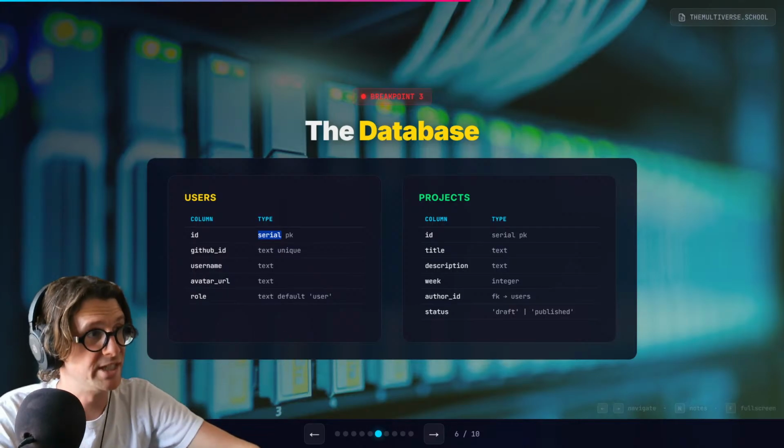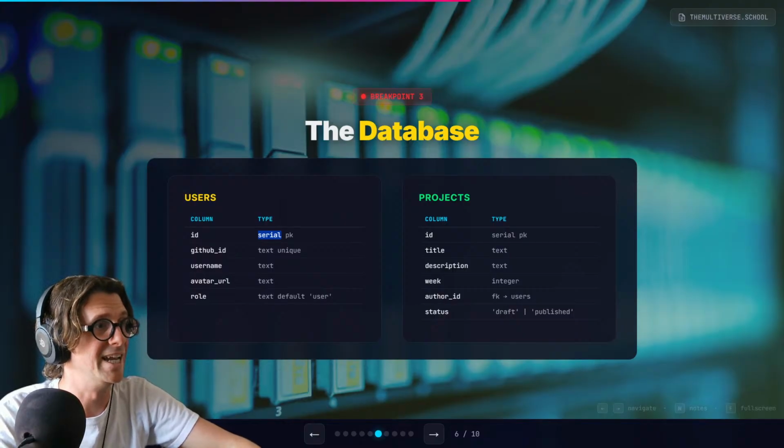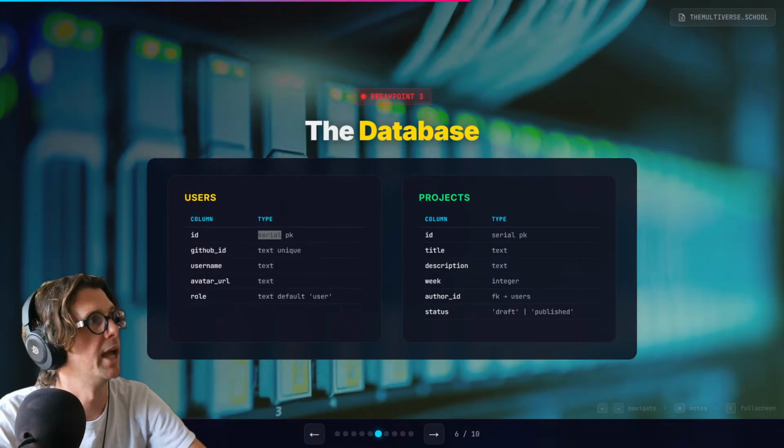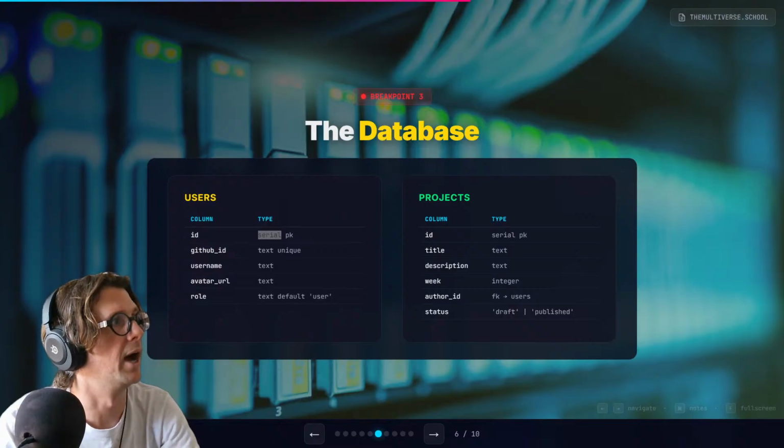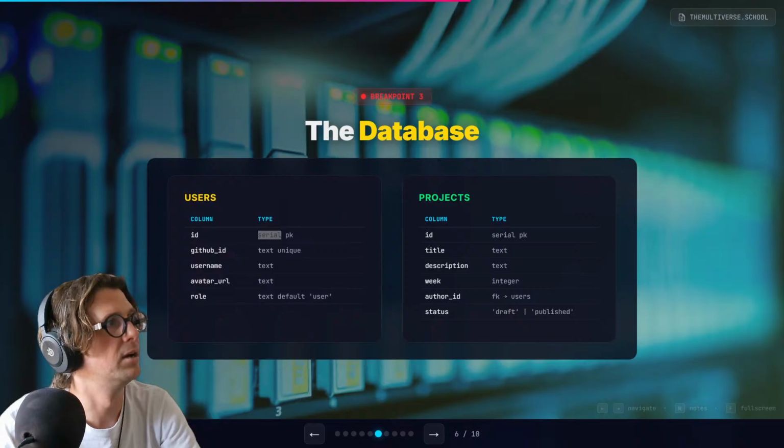You can run SQL queries directly in the Vercel dashboard. And I am going to see if I can open this without showing too much of my stuff here. Can I open the SQL?